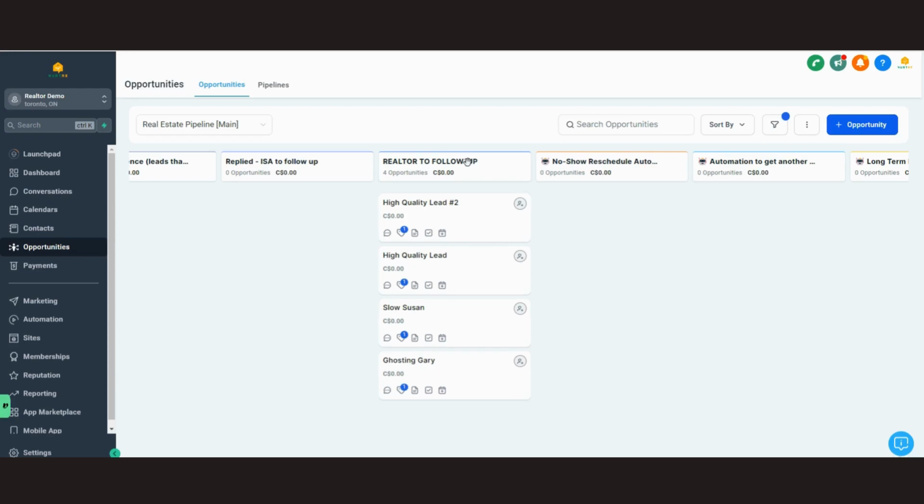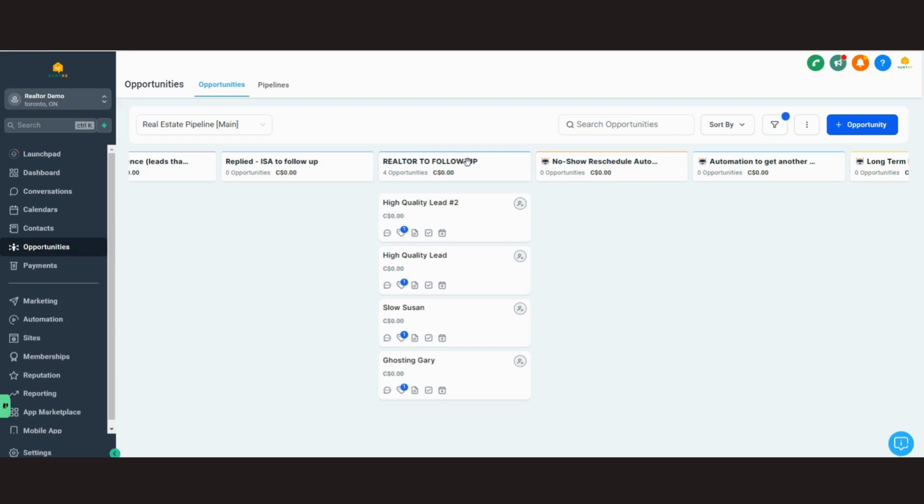So what happens is your assistant is going to send you a notification via text or email that, hey, I got in contact with these people, but not these people. So then it's up to you if you want to show up to the meeting. What I recommend you do is still show up if you have the capacity, but if you don't, then just send them a final ultimatum saying like, hey, we couldn't get in touch with you, and I'm going to reschedule, and just see what they say, right?